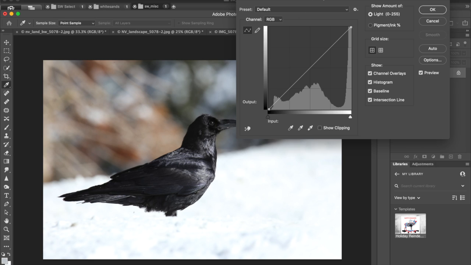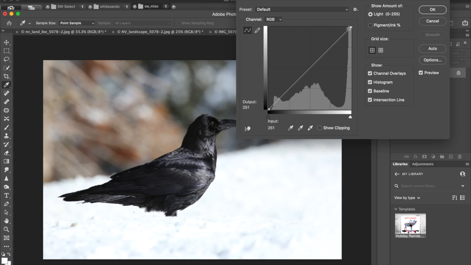I'm going to go to curves here, and you'll notice this graphical representation in curves is actually representing the tonal values within this frame. So if I take my eyedropper, here's where the blacks are. If I click on a black, you'll notice it's over here where the blacks reside. And if I click on a white, you notice it's way over here where the whites reside. You can see it on the scale here. So this is where we have concern with the lost detail in the snow.